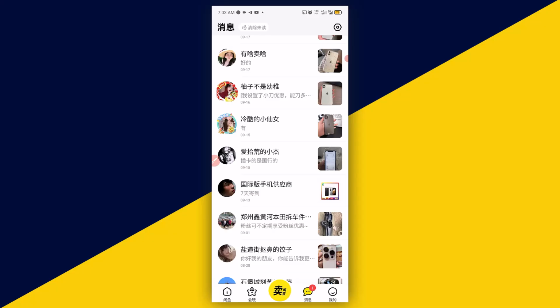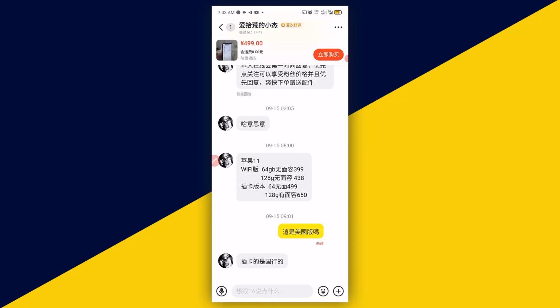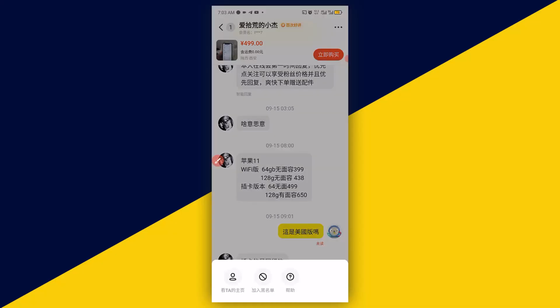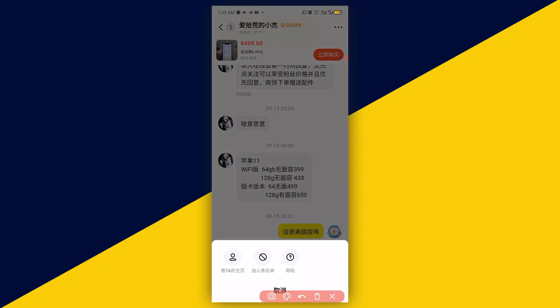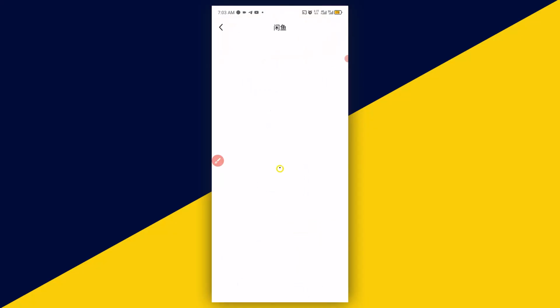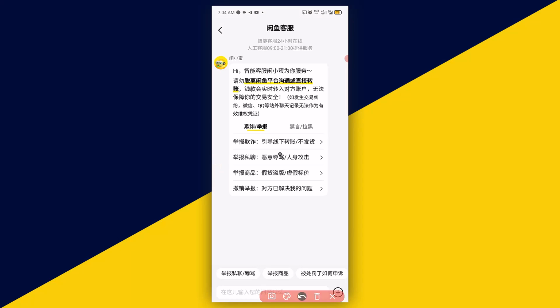Let's say, for instance, I want to use this particular seller as an example. When you open the chat between you and the seller, click on these three dots at the top corner. Then click on here. So you are here. Go ahead and click on here. Then click on here.